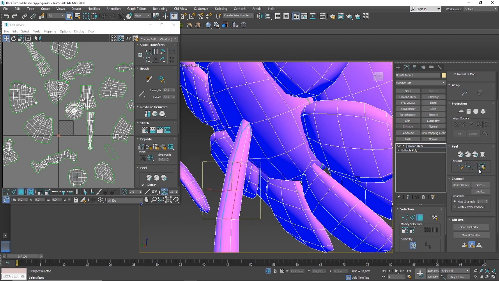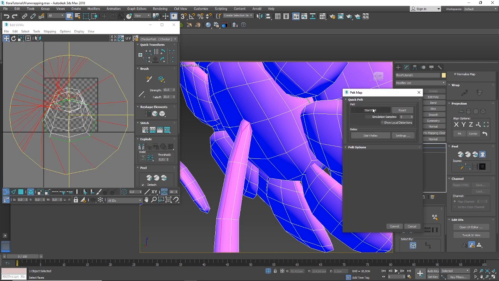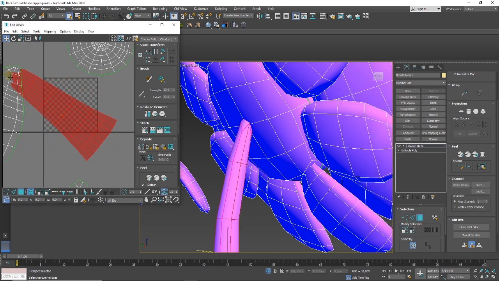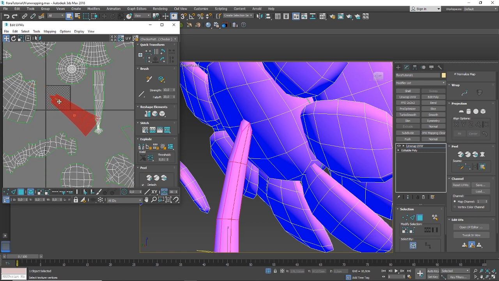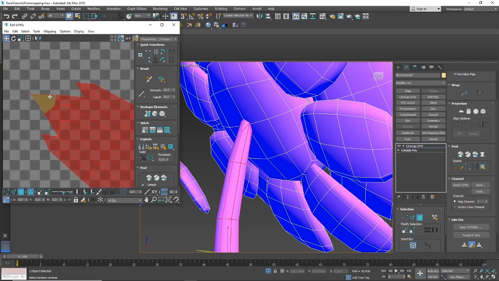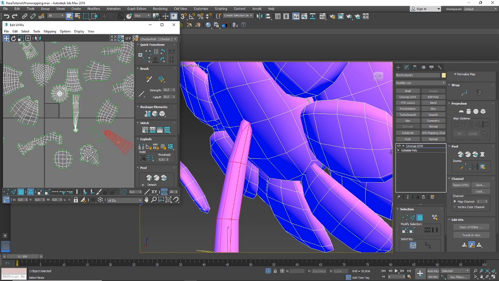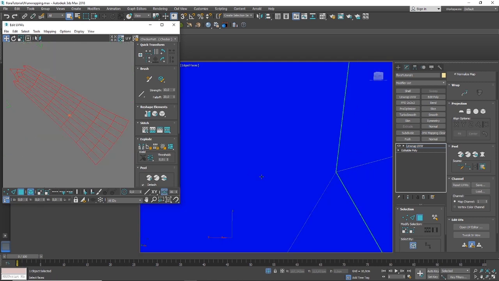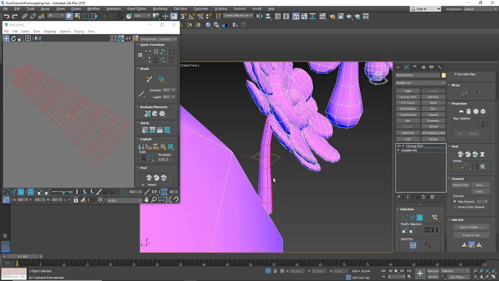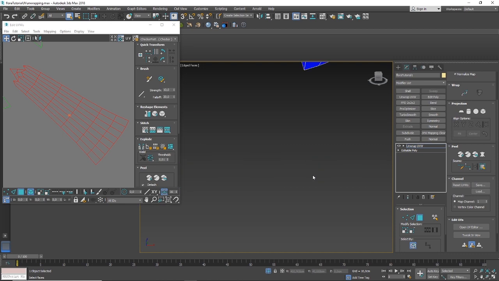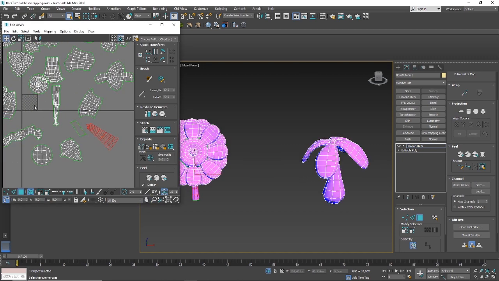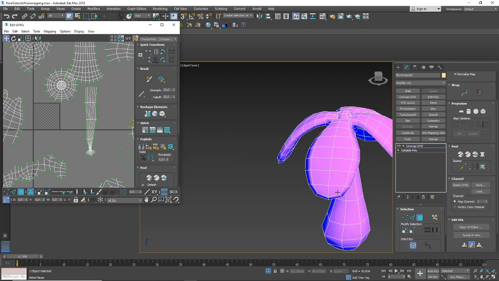Let's see if I'm right. Yeah, that's good enough. We don't really need this part, but I forgot to delete it in the mesh, and it's kind of hard to go back once you've already started UV mapping. This is why it's so important to check your mesh properly before you start. But, you know.